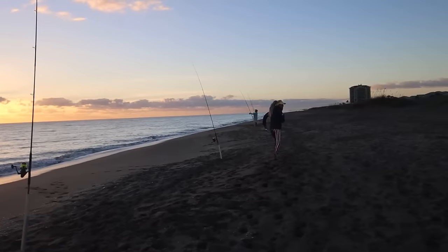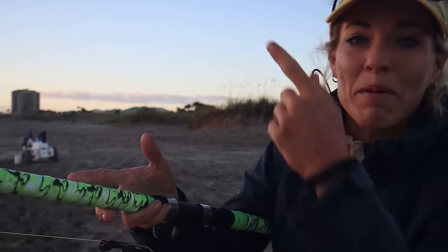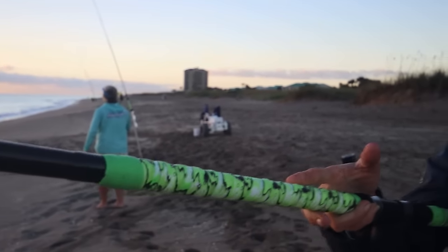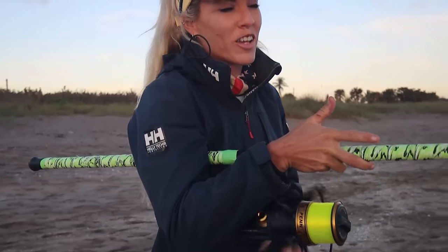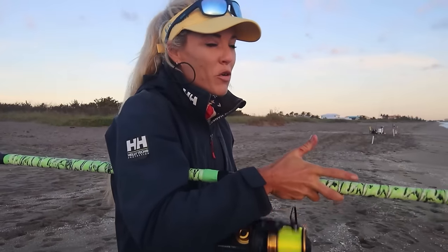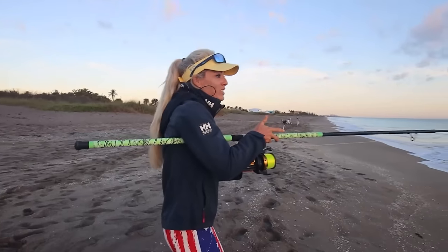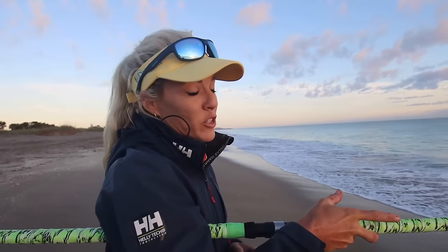All right, guys, we got a fish on over here with Paul. I'm running over. We got a nice fish on. So this is our buddy Paul Spurko over here. He is the Pompano King up here in the Stewart area. I'm gonna link all his information down below. We're using all his rigs and stuff. This is his setup, as you can see. He's got an injured shoulder, so I'm helping him out over here. This is a really nice fish, man. And Captain Paul is also a commercial pompano fisherman.